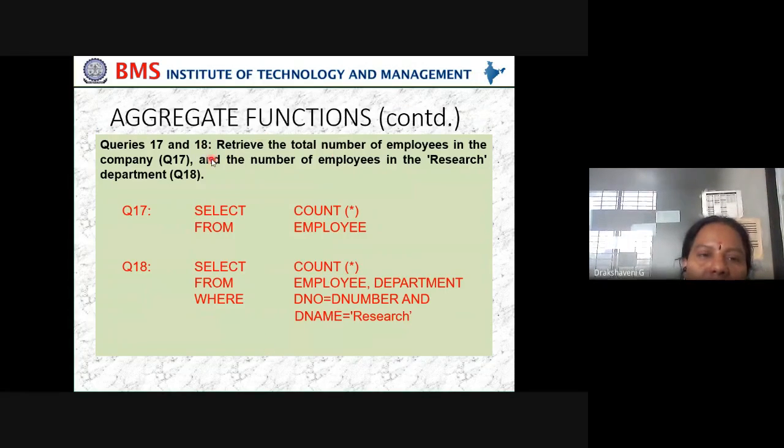In the same way, aggregate function: select count star from employee. What is this count star? It works the same way. I want to count how many people there are, the strength of BMSIT college, how many employees are working. Then we can use the count function, from the BMSIT employee table. Like that, even if I don't want the complete count of employees working in BMSIT, I just want how many people are working for the MCA department. That's what count is here. I want to know the MCA department, that is, department research. So that's the aggregate function here.